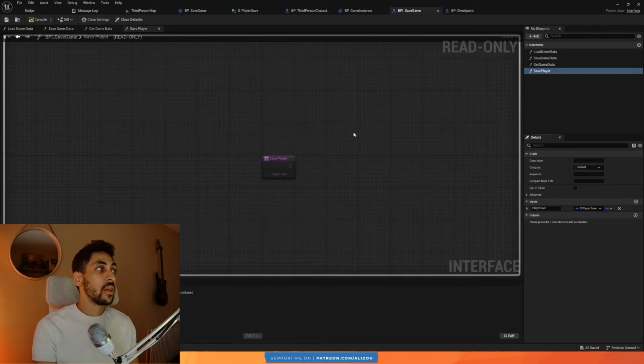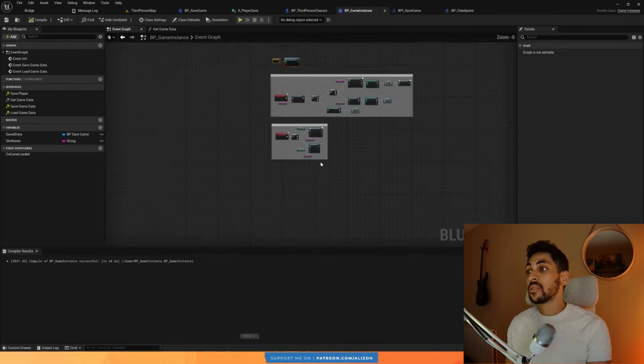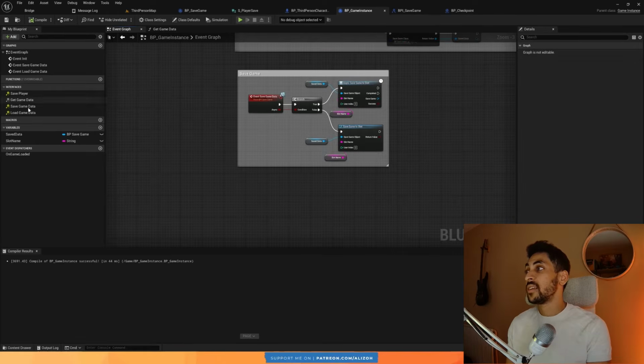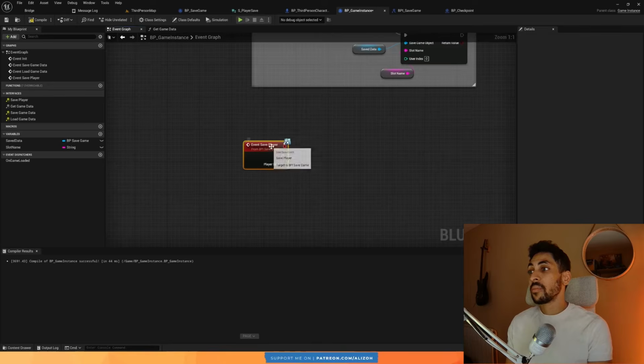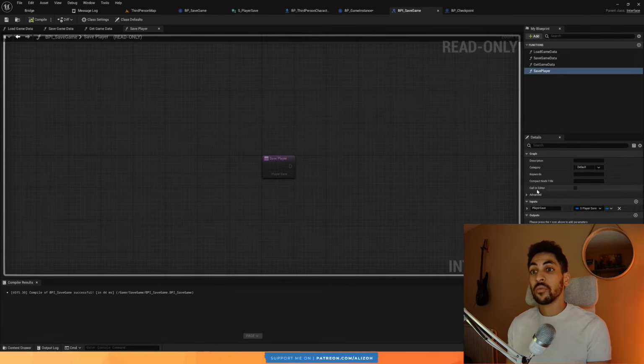so our SPlayerSave struct that we created. And then as we compile and go back to our game instance, we're going to be asked here to implement it. So if we double click on save player, what we're going to do is, oh, and I also forgot one thing. I also want to add the option to make this async or not, and that will be a Boolean.